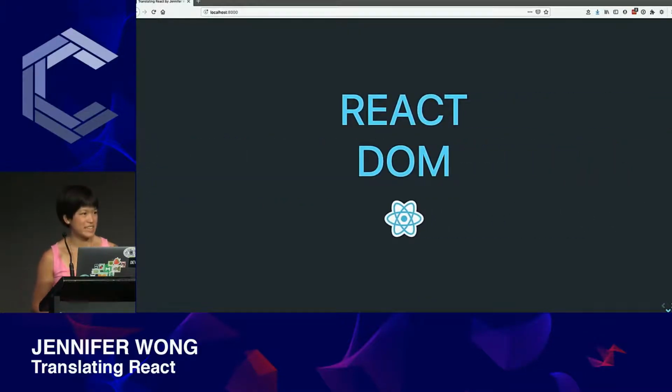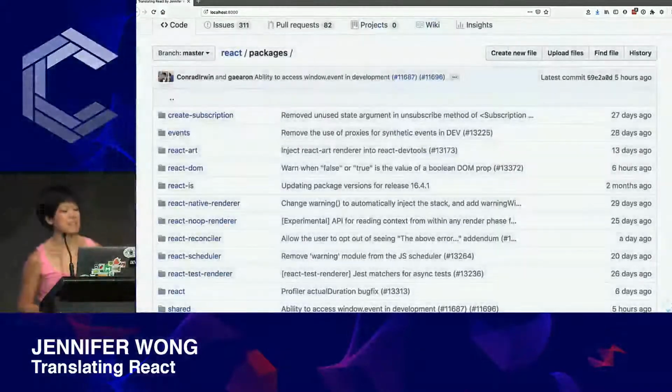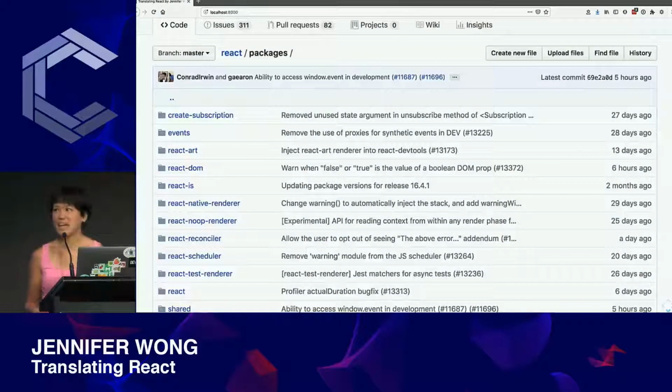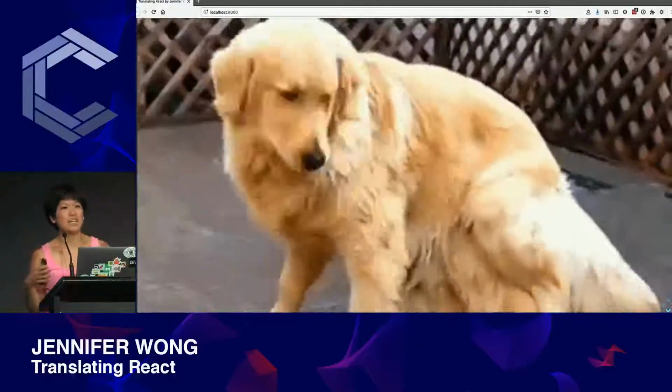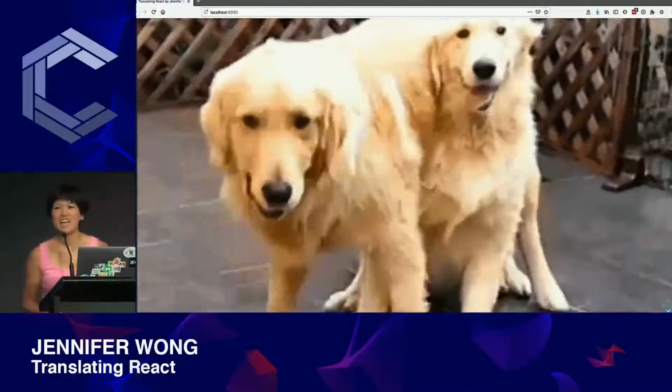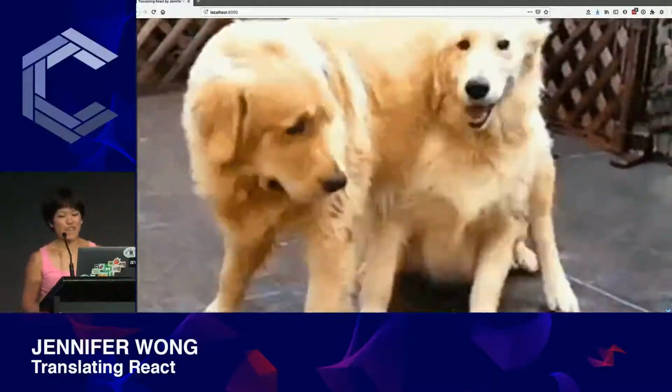Okay, so now we're going to take a look at React DOM. There are a bunch of packages, and we can see one of them is React DOM, lots and lots and lots of React packages. And when I first started using React, I was like, why are there so many packages? Why is there React, and there's also React DOM, and all of these other packages? Can't we just have one React package? And then I realized, well, actually abstraction is important in coding. So that is why we have a React DOM package.